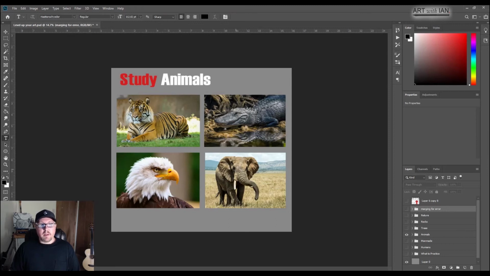Elephant, probably somewhere between the alligator and the tiger and eagle. Eagle has a small margin for error as well. Such an iconic image, especially here in the States where I live. With the elephant, you could probably make the ears a little too small, no one's going to notice. You could make the trunk too long, too short, no one will notice. The eyes could come up or down, probably no one will notice. So the margin for error on that is a little higher.